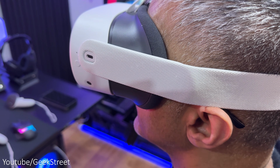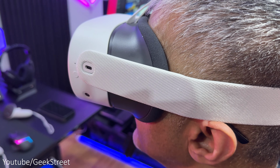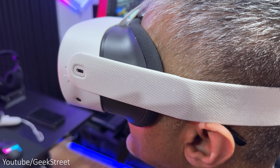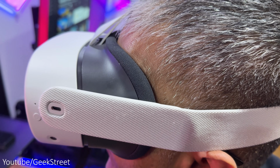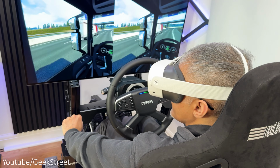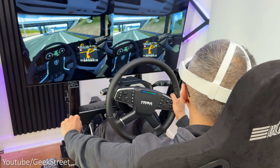Sound quality is actually pretty impressive from the built-in speakers, with them actually providing some depth. It wouldn't replace having a decent headset, but still pretty good for what it is. It's capable of running wirelessly, so you're not held back with wires, which is pretty cool.